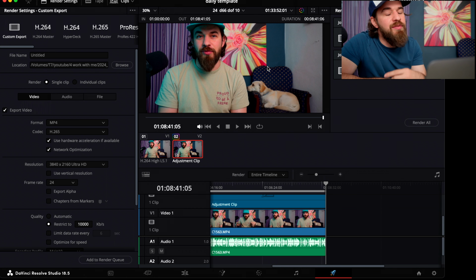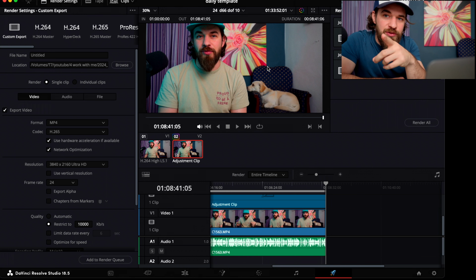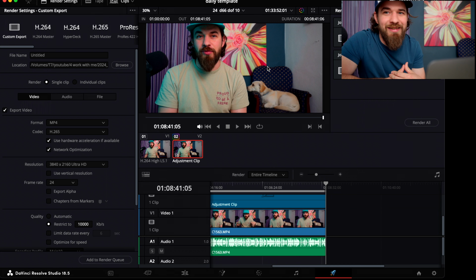But even if you decide to transfer the files, usually it's faster to do it with a USB-C cable. It has way faster transfer speeds depending on your card, because cards are better at writing than reading, but the camera can read that at almost full capacity. So you already have a built-in card reader on your camera. You don't have to buy one. If you bought one, I'm sorry. But yeah.